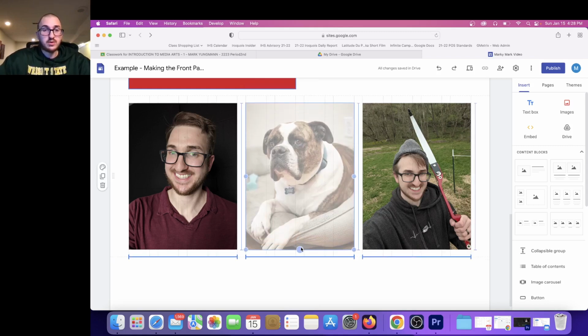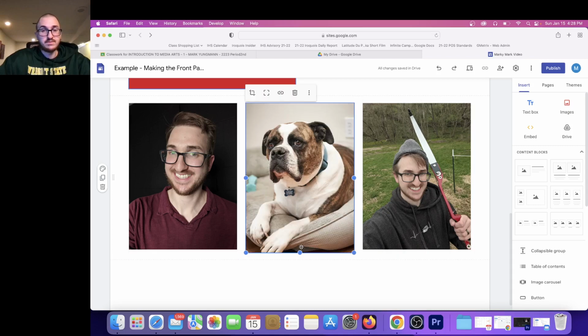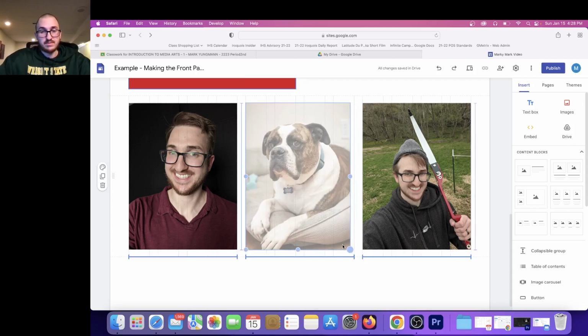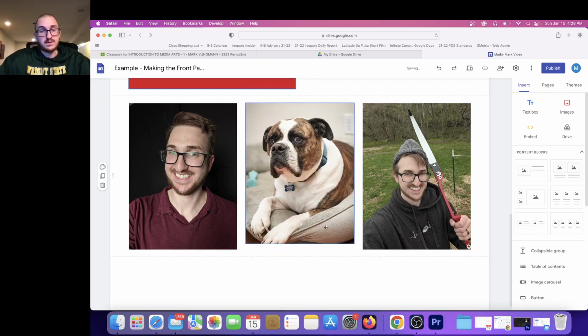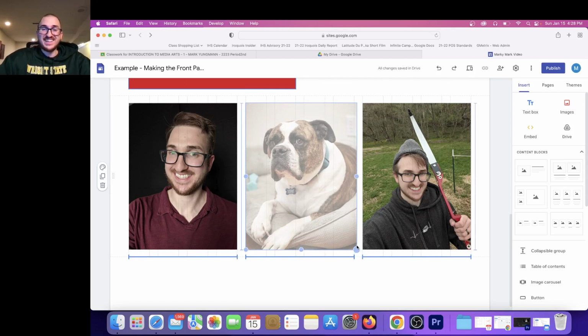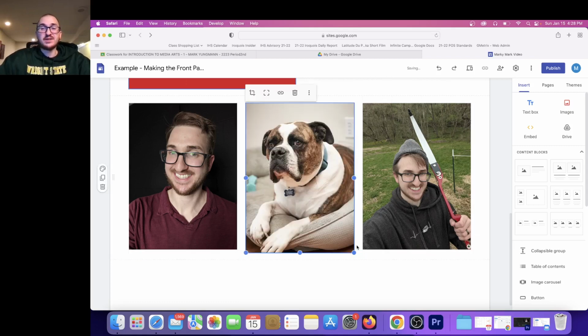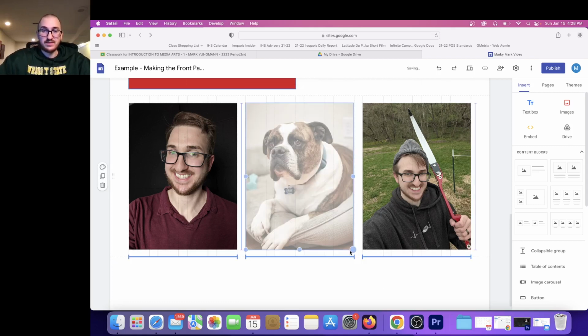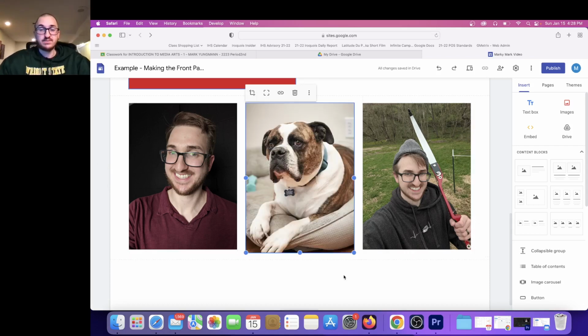It's really not wanting to cooperate here. As you can see, Google Sites can sometimes be a little bit picky on where you place the image sizes. Although it's not perfect, I think we'll have to call that good for now and move on.